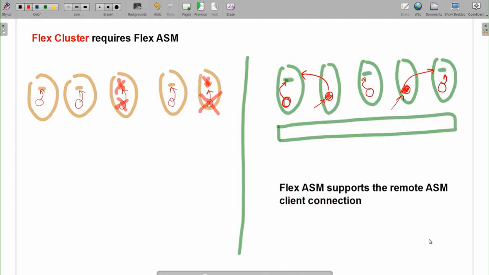That's actually Flex ASM. Okay? So with the standard ASM deployment, remote ASM client connection wasn't possible. However, with the Flex ASM, yes, it's possible. Okay? So that's the main difference between standard and Flex ASM deployment.